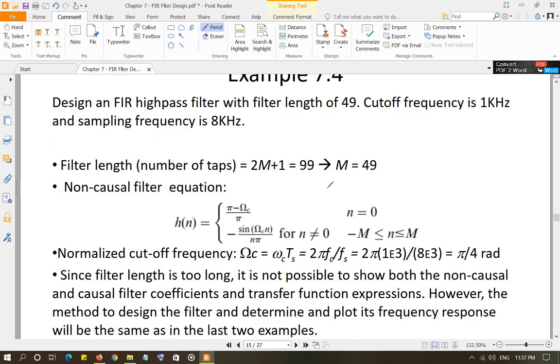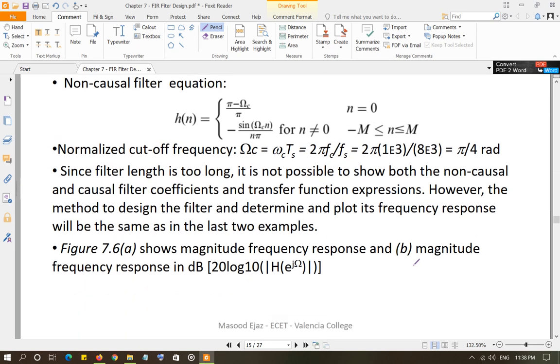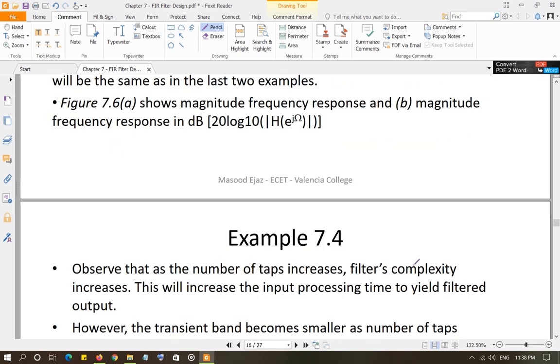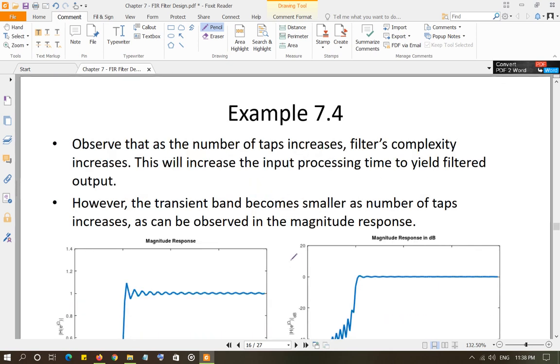Alright, so I'm going to go ahead and use the equation of the FIR high pass filter, and I'm going to fix it in the notes though, but it's the same procedure. And then I'm going to first calculate omega C, which comes out to be pi by 4. And as I said, the filter is just too long, so I'm not going to show you the H values, but I'm going to go ahead and plot that. First calculate all the coefficients in MATLAB, and then plot that.